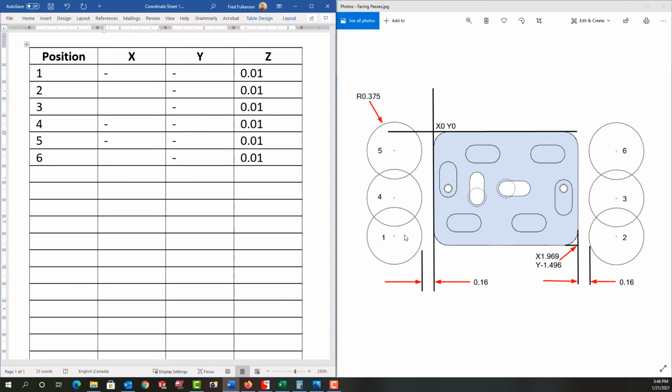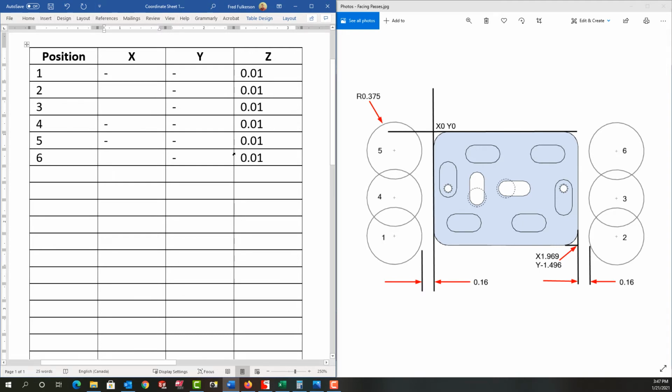And now I want to calculate where the cutter center will be here in the X for position 1. This distance is marked as 160 thou because I'm showing the finished part here. And as you recall, there's a 1/16 of material to come off each end. And I would like the edge of the cutter to be 100 thou away from the raw material when I first bring it in. So that gives this distance of 160 thou.